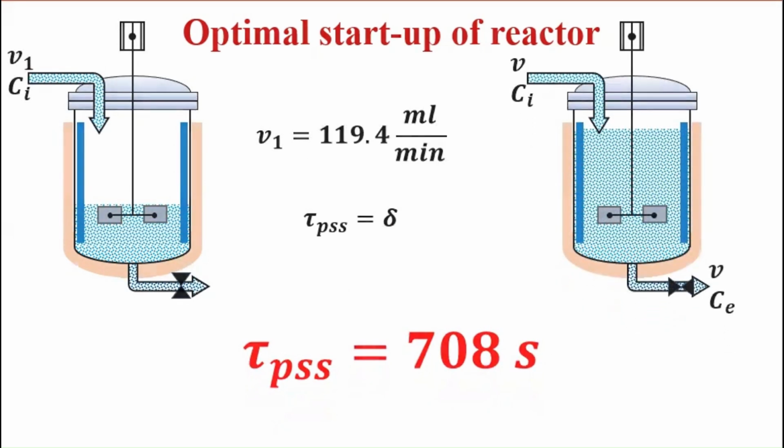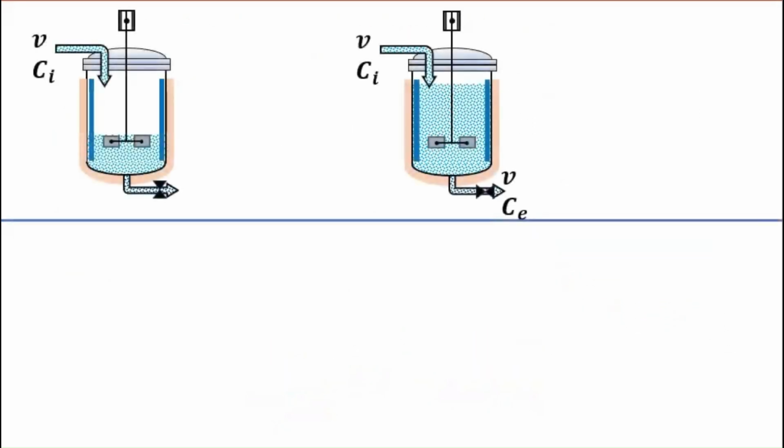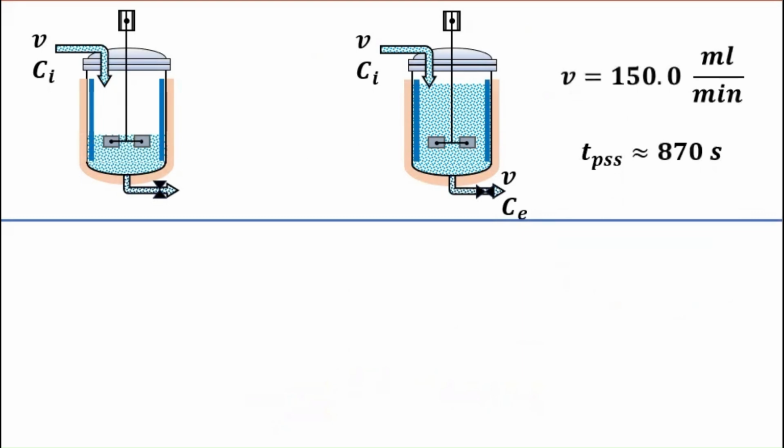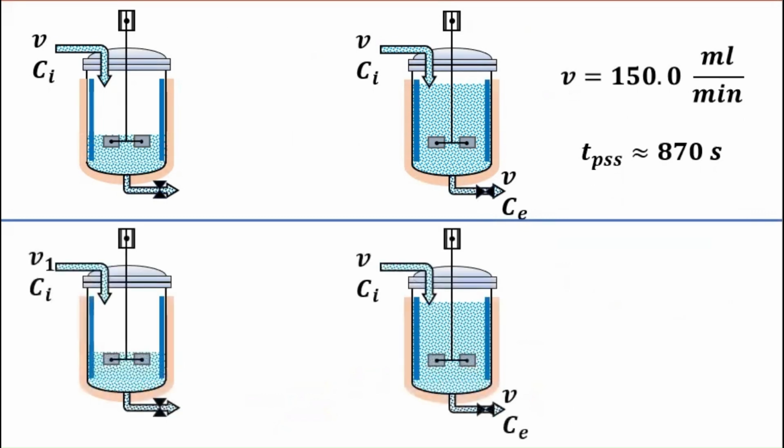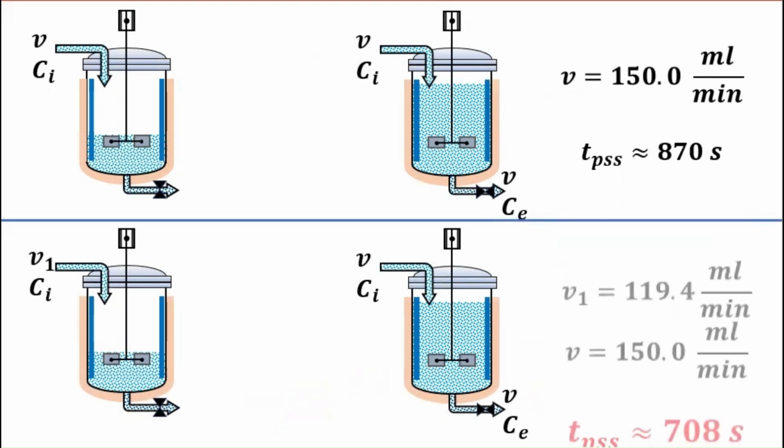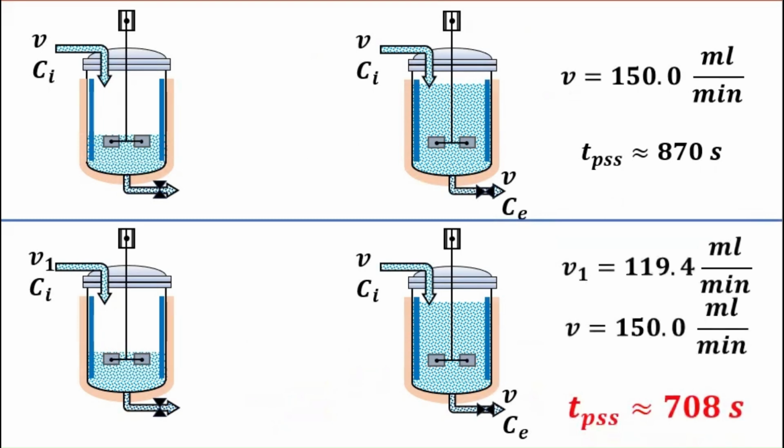Therefore, if the inlet feed flow rate in both the first and second reactor stages is assumed to be the same, the reactor stabilization time for a given volumetric flow rate is known. However, if the feed flow rate in the first stage is a fraction of that in the second stage, this stabilization time can be minimized through optimization. Once the reactor is filled, adjusting the inlet flow rate to a predetermined value allows the reactor to practically reach steady state, after which measurements can be performed on the outlet stream.